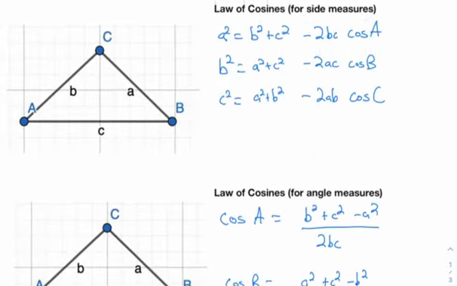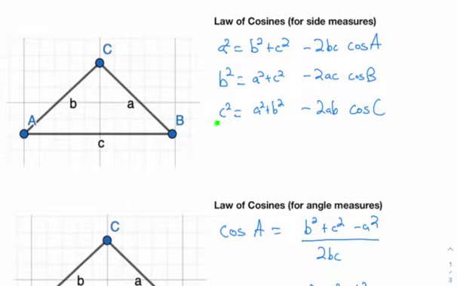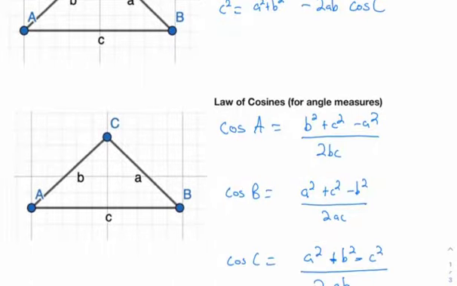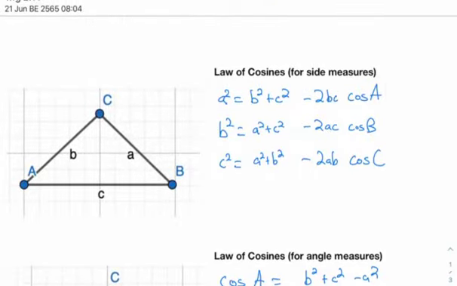So I want to come back to these formulas. Now, this first set of formulas up here is written to solve for a specific side. Now below, the formulas are written to solve for specific angles. And in this video, we're going to stick with the side measures. In the next video, we'll work with solving an angle with the law of cosines. But a couple things to say about these formulas. You may be asked to memorize them. They're not that hard to memorize.